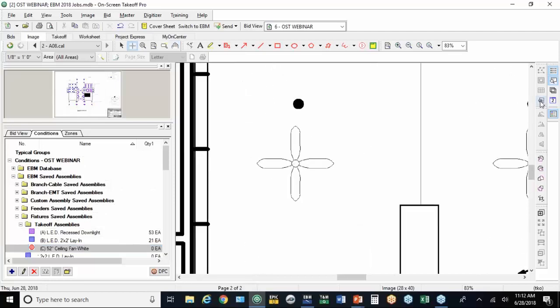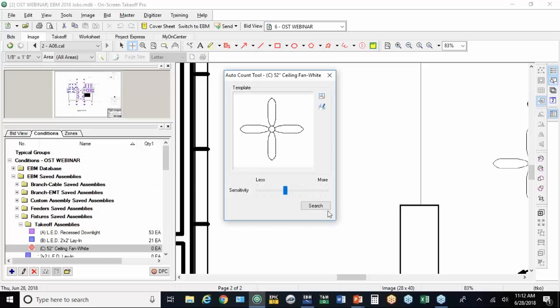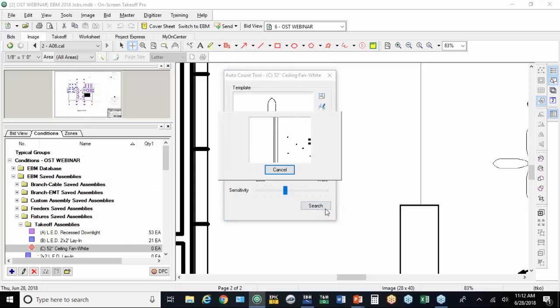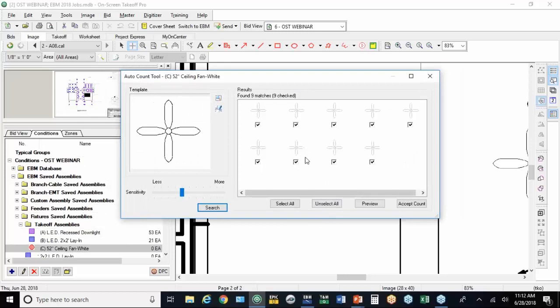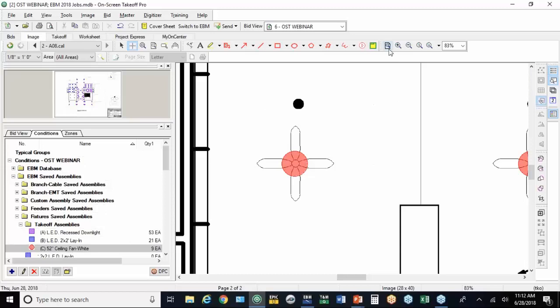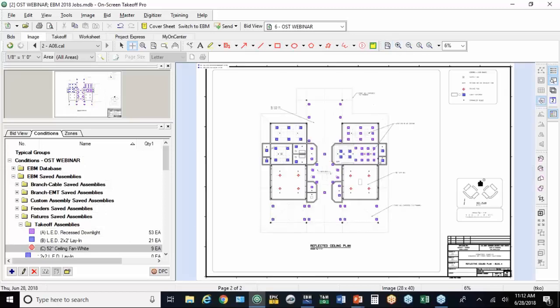So I'm going to activate the auto count and draw a box around that ceiling fan and tell it to search. It found 9. They all look valid, so I'll hit accept count and I'll go to full page.